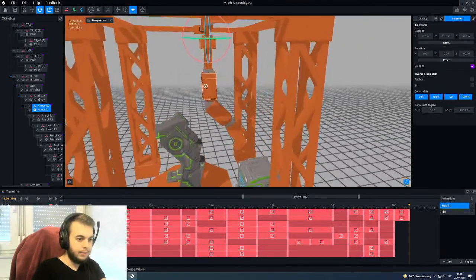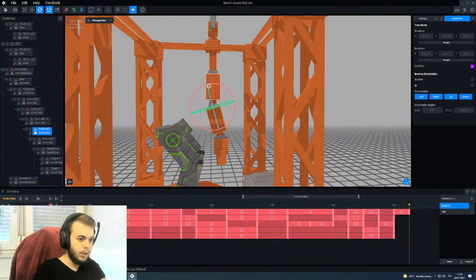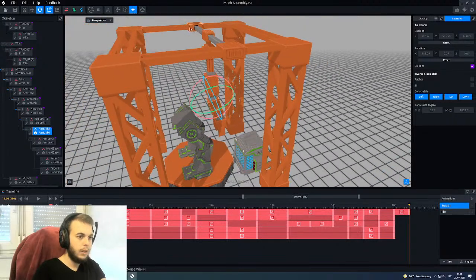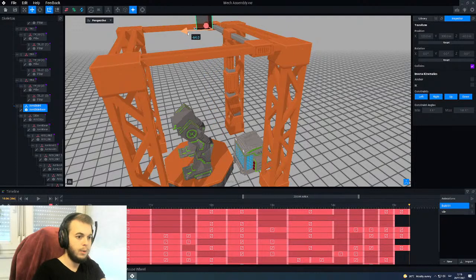Okay. So I guess we can do something like this, and then let's move this further towards the back. So we can have it at like 70.